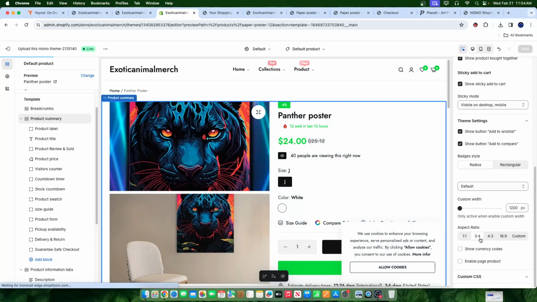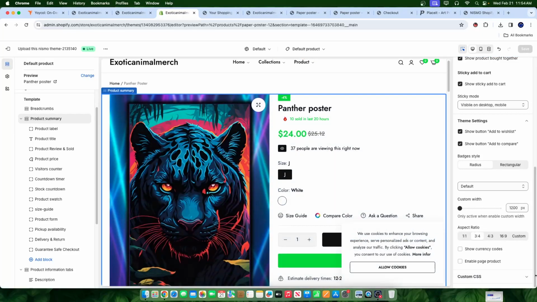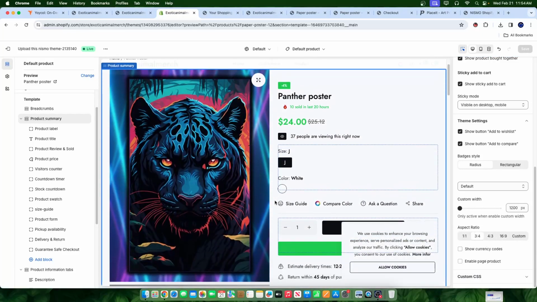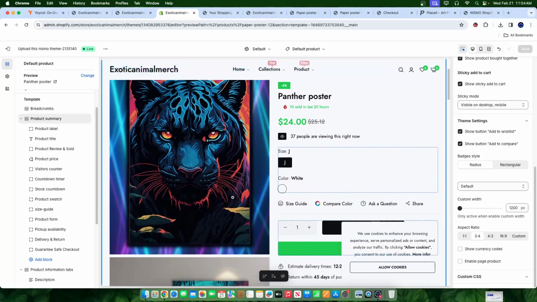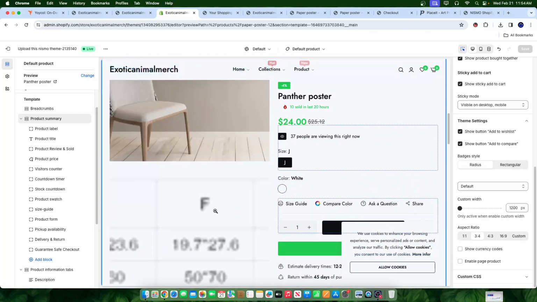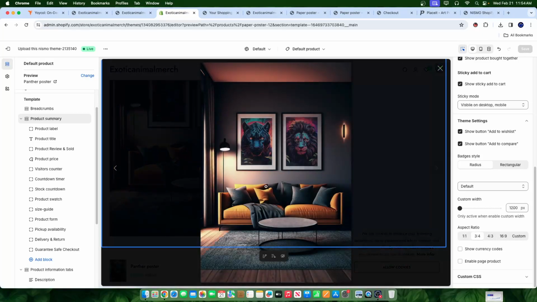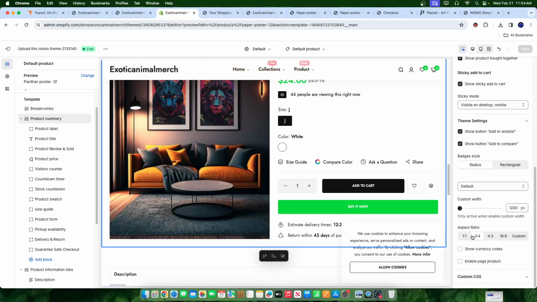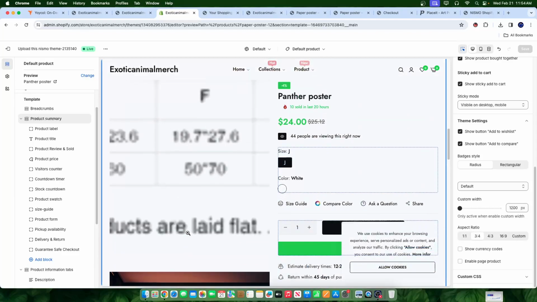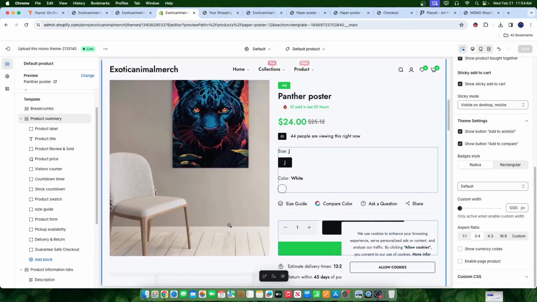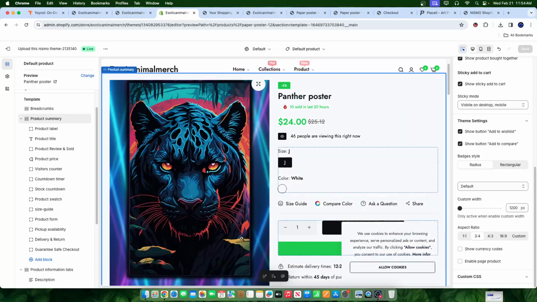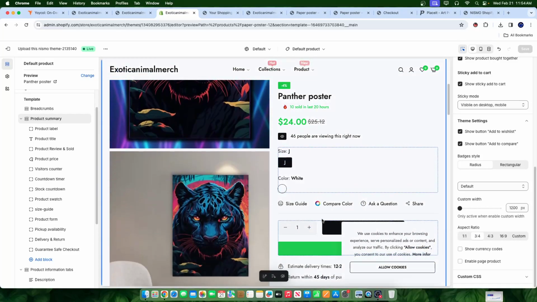I just selected the 3:4. You don't have to select 3:4. You want to select whatever works best for you and whatever works best for your images. So that's what I went with, and it looks better on the type of mockups that I pick. Since I picked this aspect ratio, all the different mockups and all the different images that I have will follow the same aspect ratio. Does that make sense? So that's kind of what I'm working on.